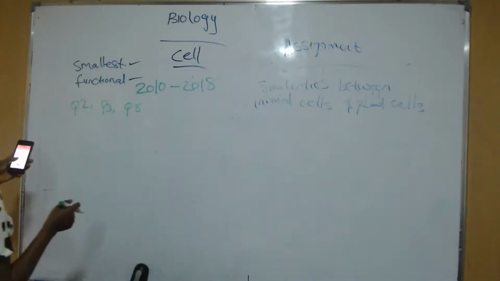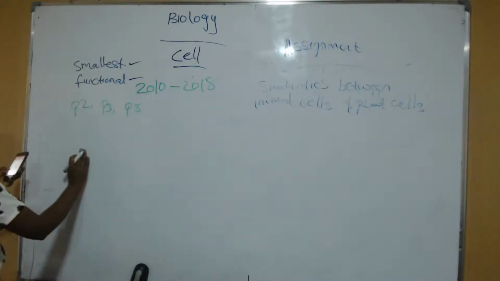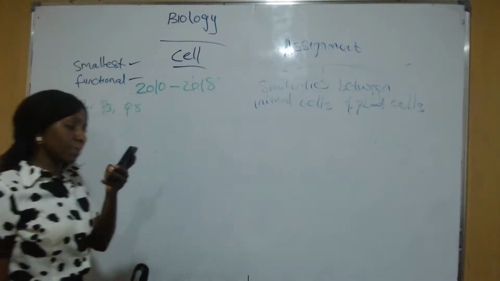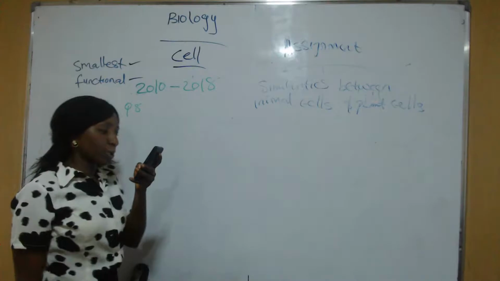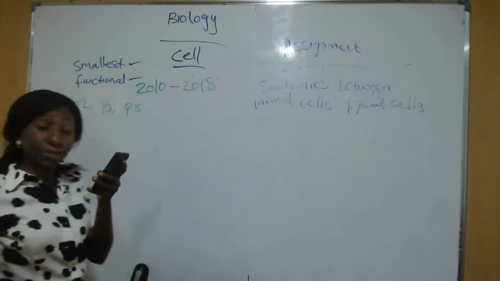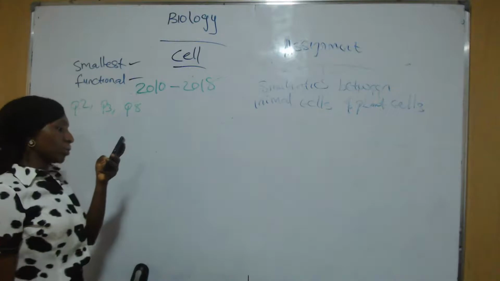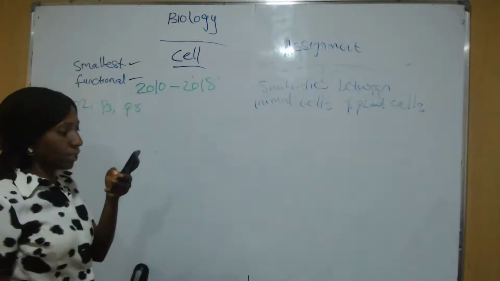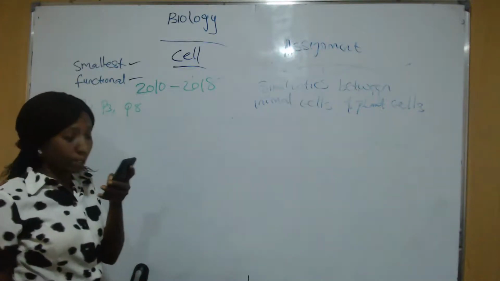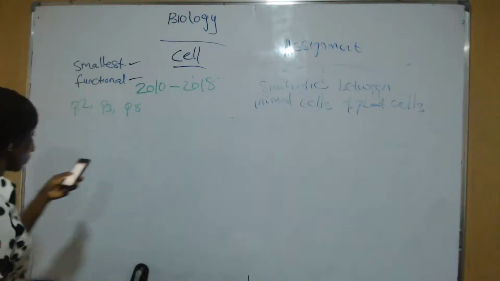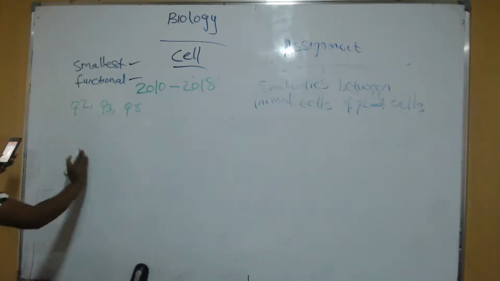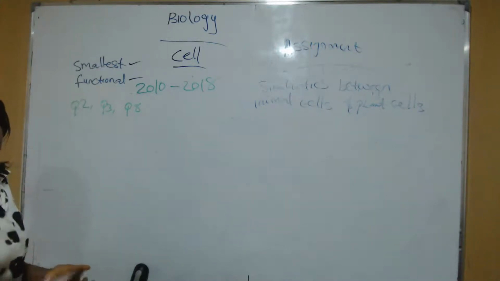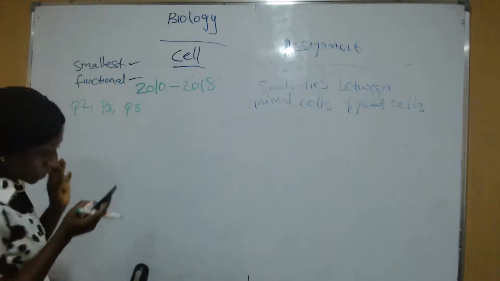So, the number 2 question in JAMB 2010, they gave us options. Option A says the cytoplasm fills up the entire cell space. Option B says the nucleus is pushed to the center of the cell. Option C says the cell wall is made up of cellulose, and option D says the nucleus is small and irregular in shape. What characterizes a mature plant cell? Cytoplasm is where other cell organelles are found, so that is not the likeliest answer.